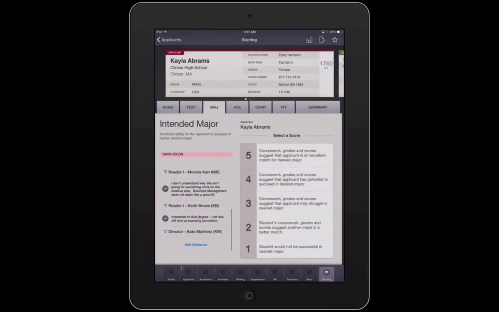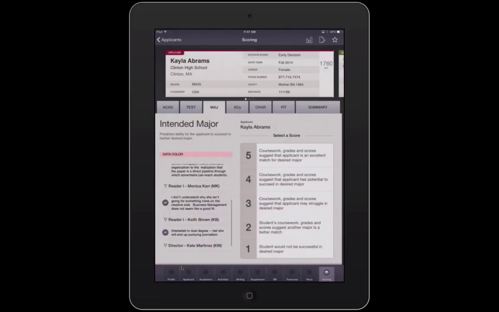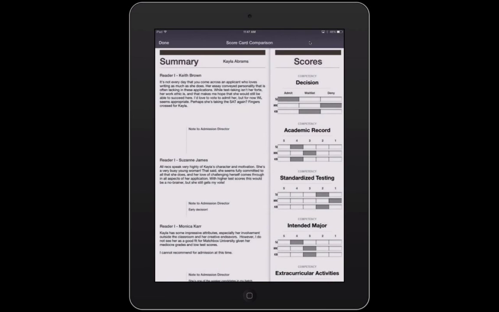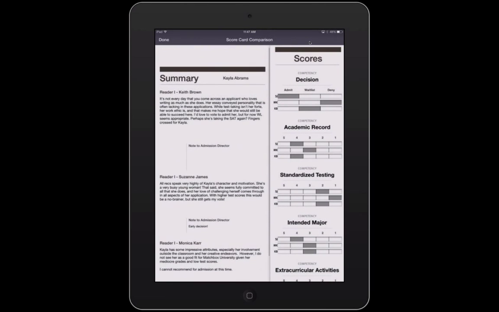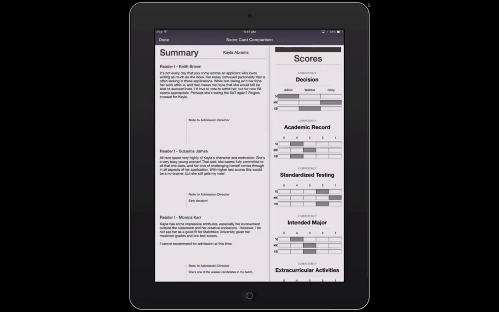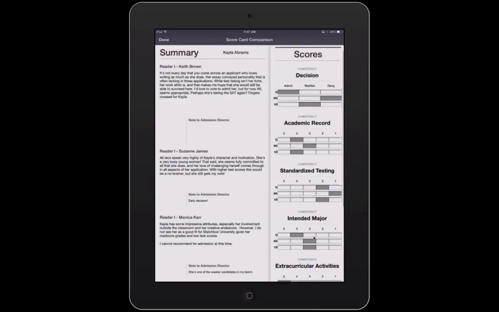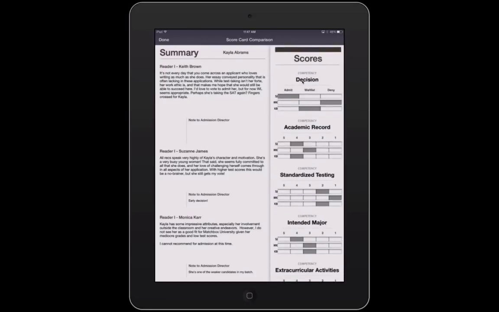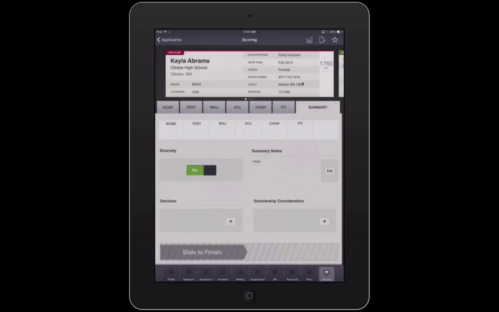And I can just scroll to read their comments. I can add my own comments at the bottom. And if I want to see their scores and final decisions, I click on this graph at the top. So I'm very easily able to build on their reviews by looking at their comments, looking at their final decisions. If I have multiple stages of review, I can also compare. So I see where there are agreements and where there are disagreements. It seems like there's disagreement all around for Kayla, and then I make my final decision on the Summary tab as well.